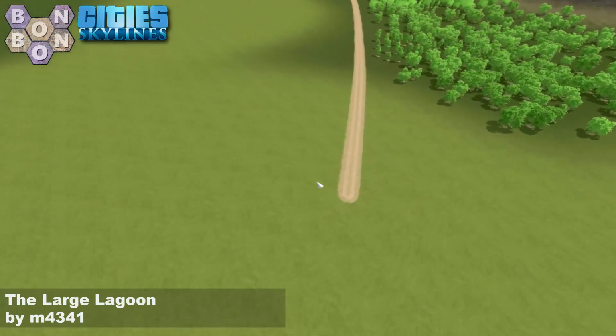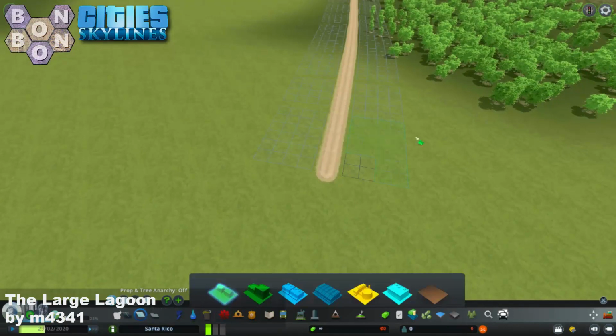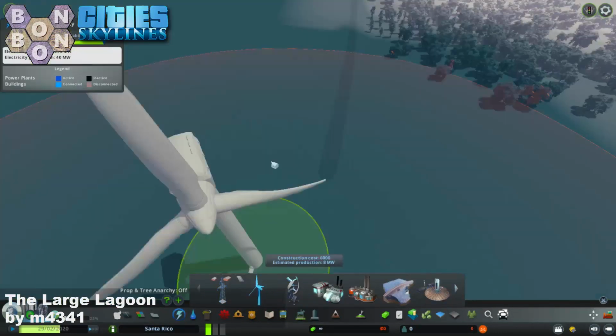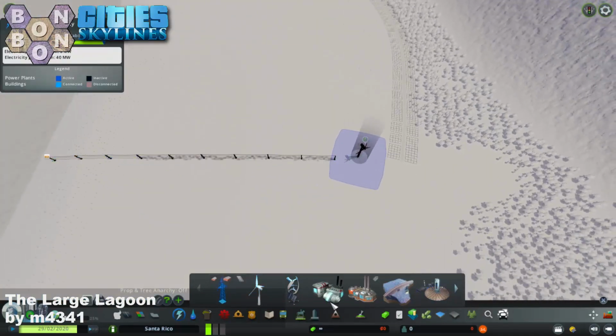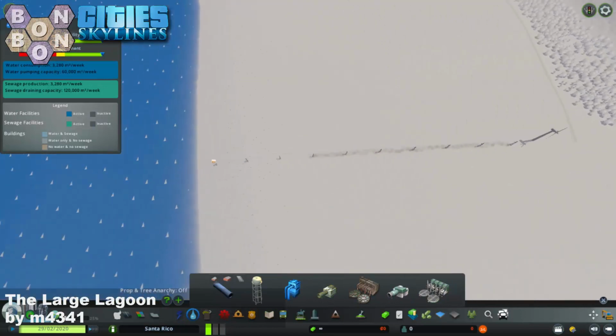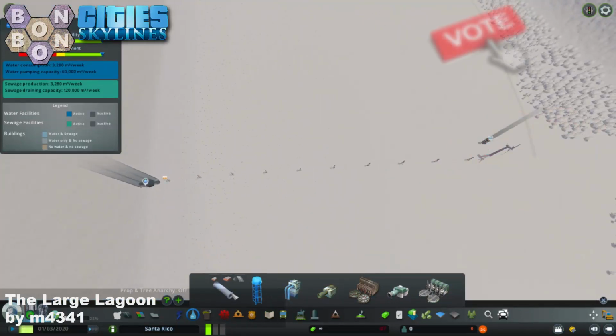So what I'm going to do is zone in down here. I'm going to zone in some light residential, just so we can encourage some people to come and settle. Hopefully people will. I'm just going to put in all the basics. Power. We could drag the water from the docks area, but to be honest with you, it's just going to be quicker for me to do this.